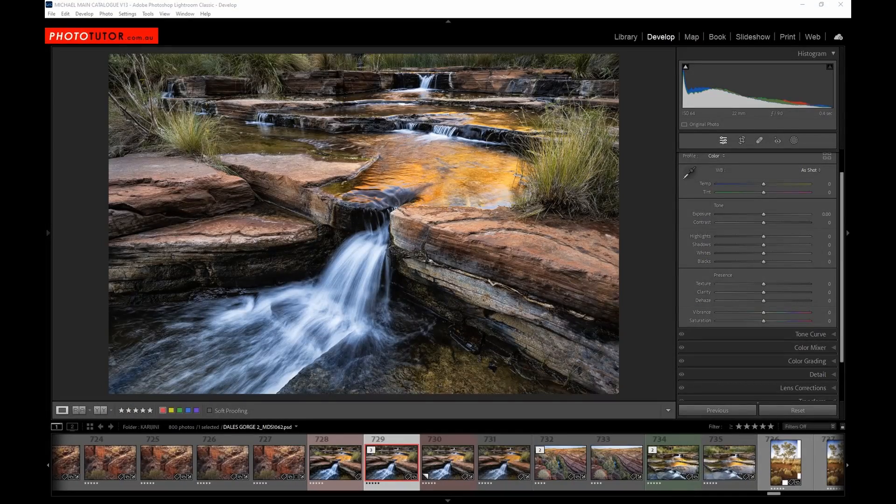So firstly, what is soft proofing anyway? Well, soft proofing is a way that we can attempt to visualise or simulate the effect of the image when printed on the paper of our choice. Of course, if you don't have a printer and you don't have printer profiles installed on your system you can't use this. Let's have a look at the easier way to visualise soft proofing, and that is in Lightroom — you need to be in the Develop module.